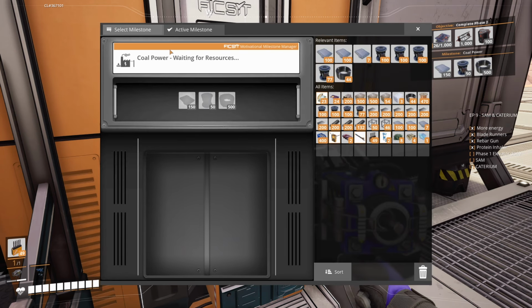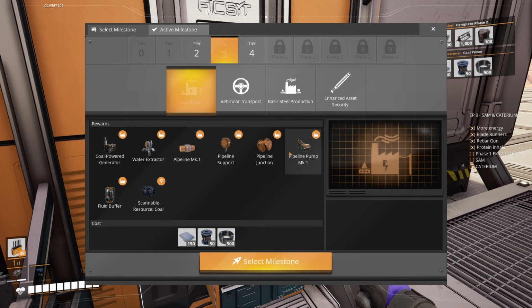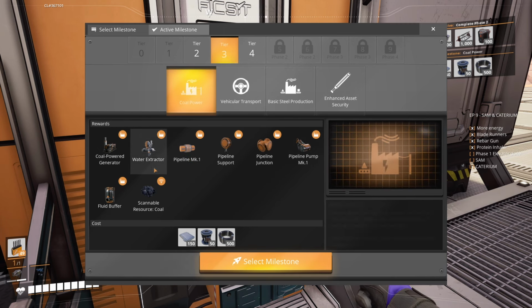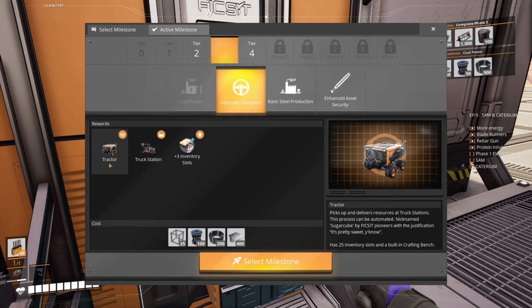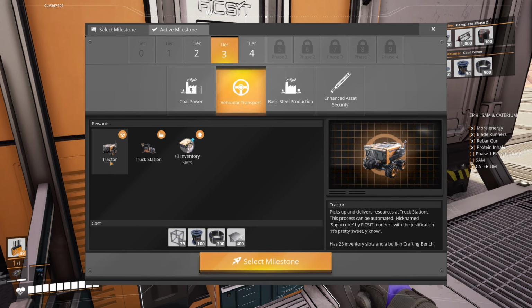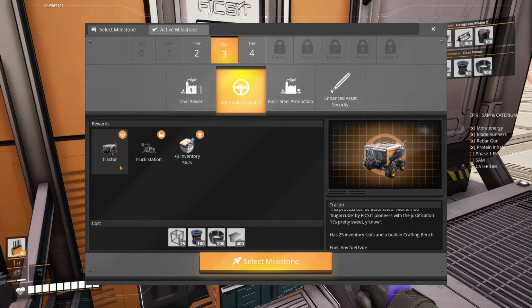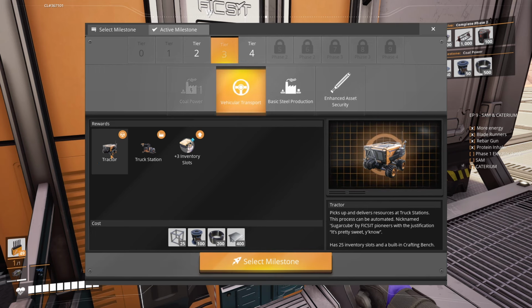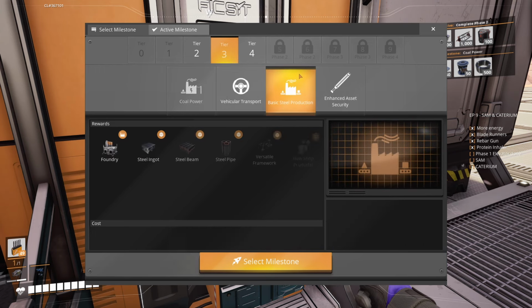And that comes not only with power generation, that also comes with our first pipes for fluids. So that's the fluid mechanics, that's important. Then we have vehicle transport. It's our first tractor, our first vehicle, right? Before, we only had either wheel moving or we have belts. Now we can transport resources with automated routes between truck stations. So that's also pretty important.